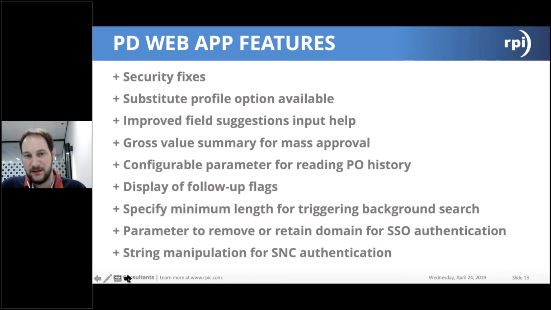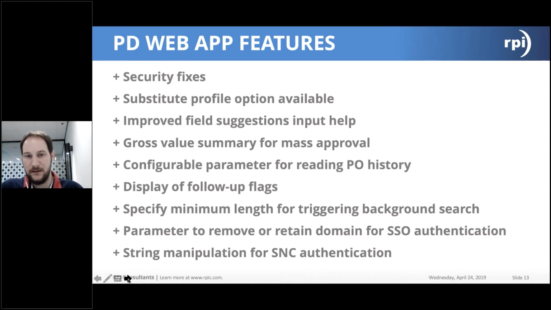The other one means that in the PDWeb app we can always add a substitute. However, there were some limitations: you were not able to choose the profile of the substitute. Sometimes you have one user who can be substituted in two different profiles.